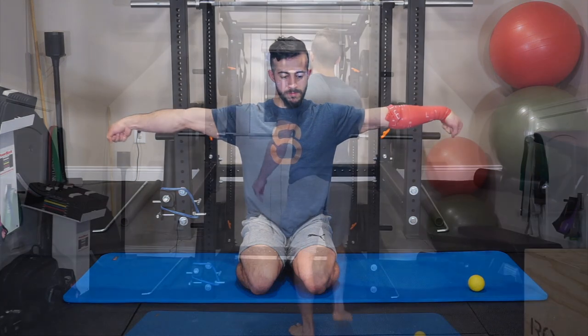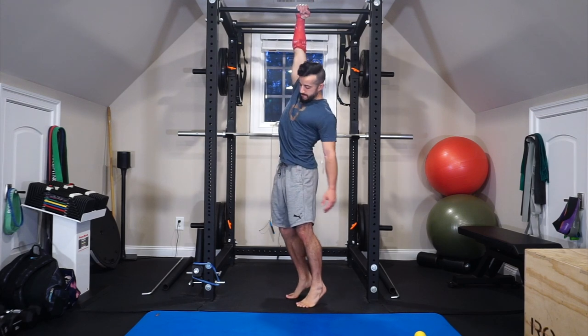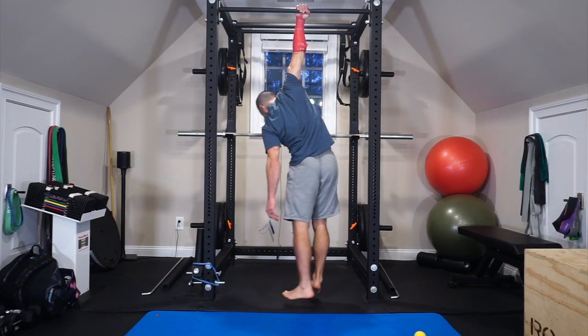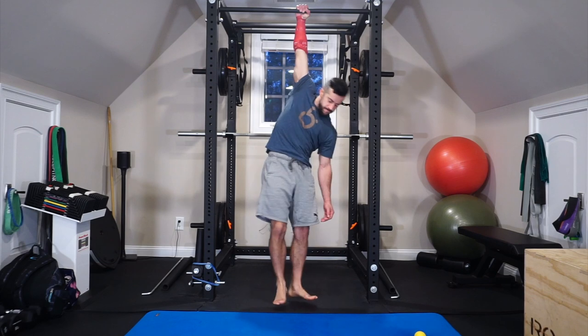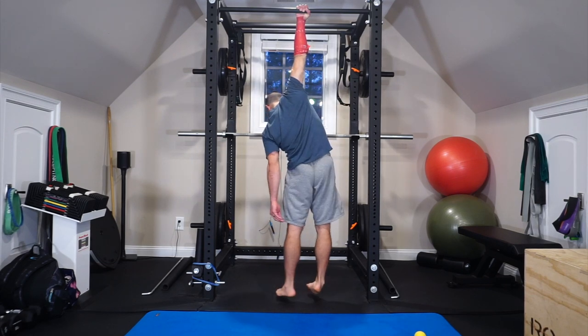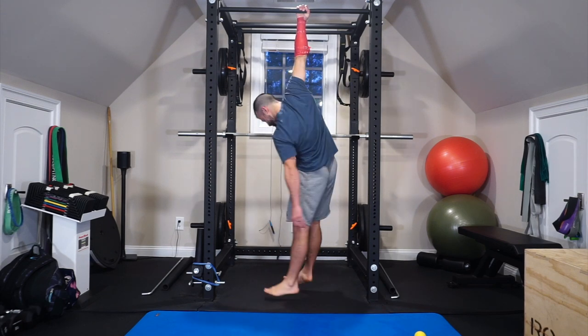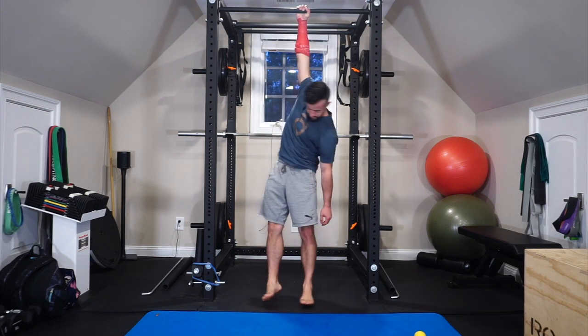And then the final thing I'll do is some circles while that's on there. And even some hanging is a great way to add in a little bit of traction while that is, once again, in that blood-restricted state here. So gripping on one arm, you can do two arms if you're not able to hang from one hand at a time. But again, stimulating the growth hormone while the voodoo floss is on in a blood flow-restricted state is a huge benefit for strengthening those forearms without having to load up too much. So take advantage of it.